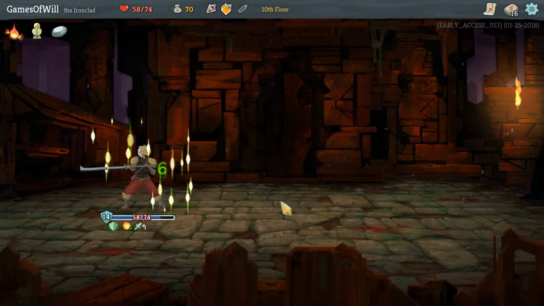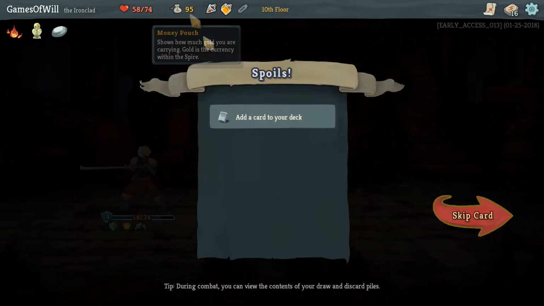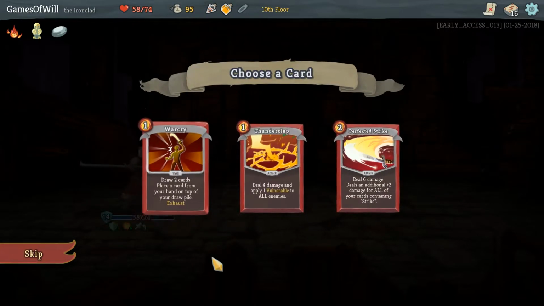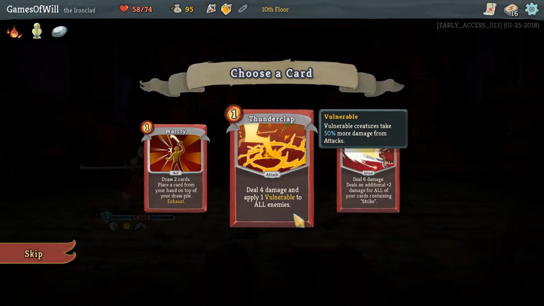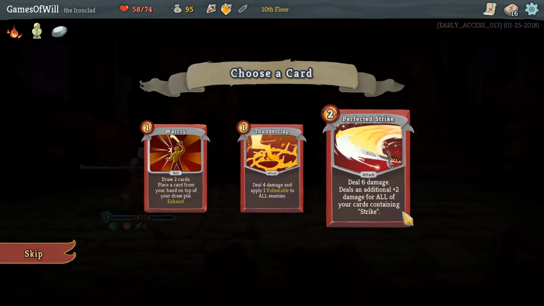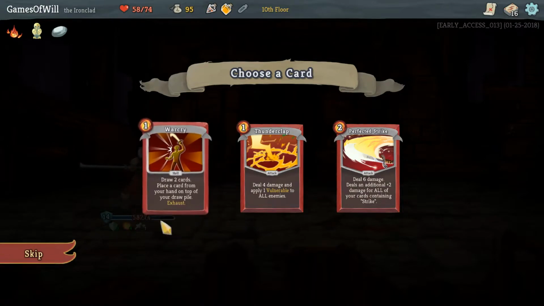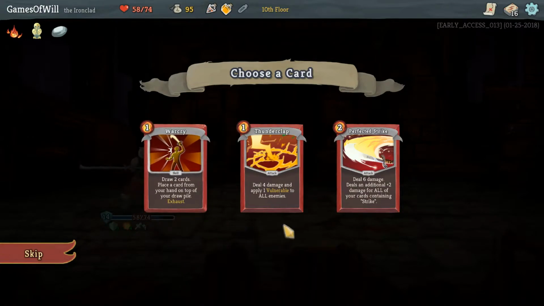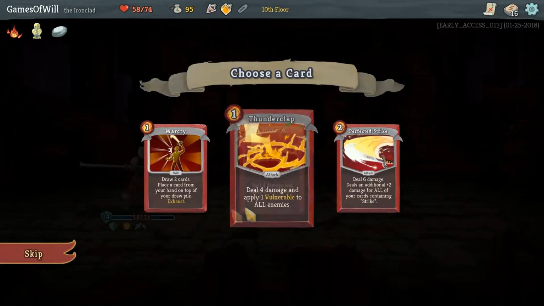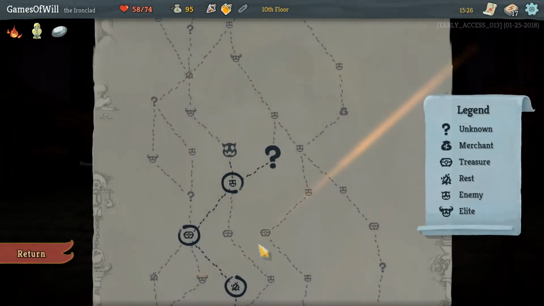Great. Okay, healed up to 58. So we did get more gold there, but I didn't quite see how much. Warcry, Thunderclap. Deal 4 damage and apply 1 vulnerable to all enemies. That's kind of cool. And then Perfected Strike. I don't love that this costs 2. This is nice because it exhausts, right? So if we go by the principle of trying to keep our deck to just the best cards, I don't know how critical it is to apply vulnerable. Can't hurt. I'll go with Warcry.